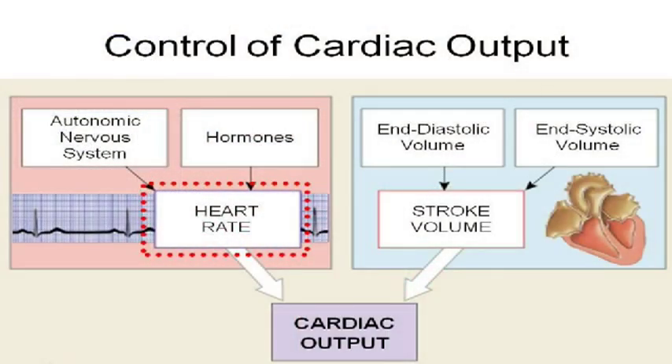To control cardiac output, you can alter heart rate and you can alter stroke volume. Stroke volume does increase, as well as heart rate — and if stroke volume increases, the EDV is probably also increasing as well. To control stroke volume, you alter the end diastolic volume — how much blood you start out with — and then the end systolic volume, how much blood is left. If EDV is bigger and ESV is smaller, stroke volume is bigger.